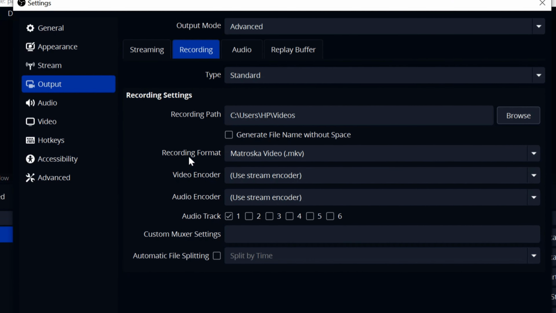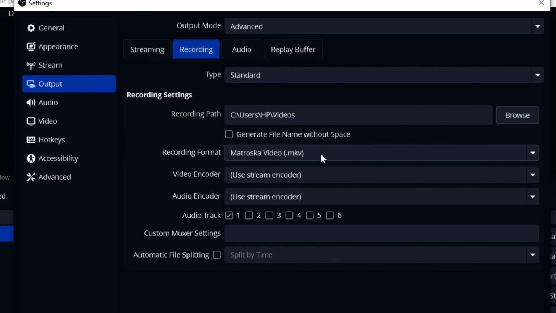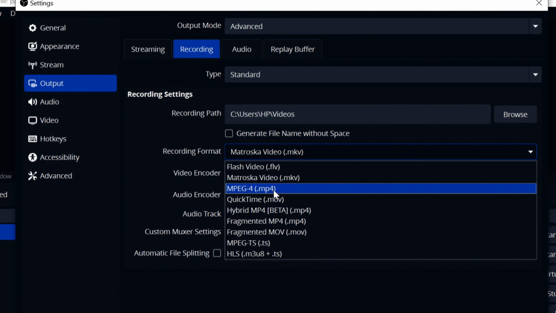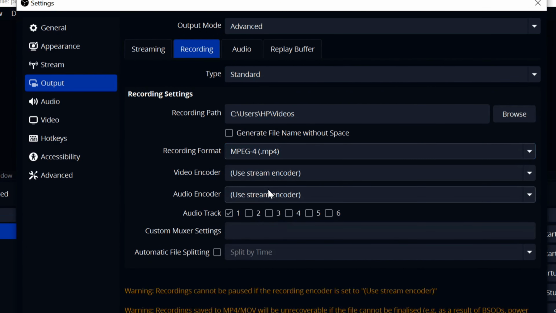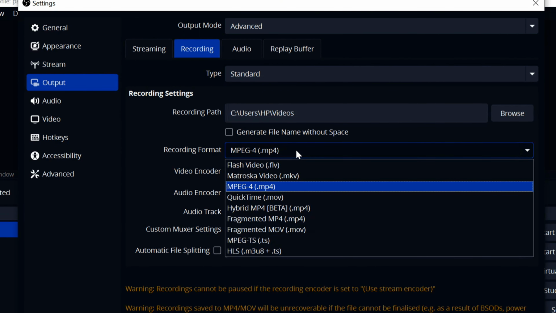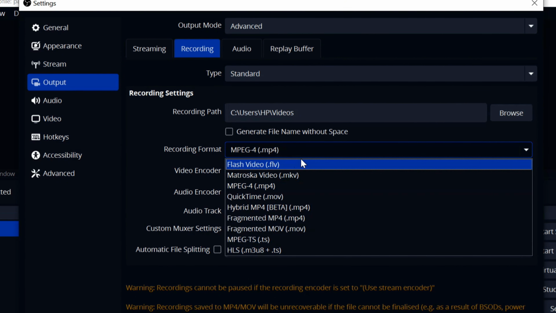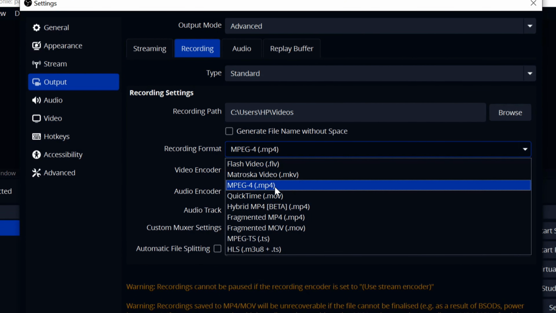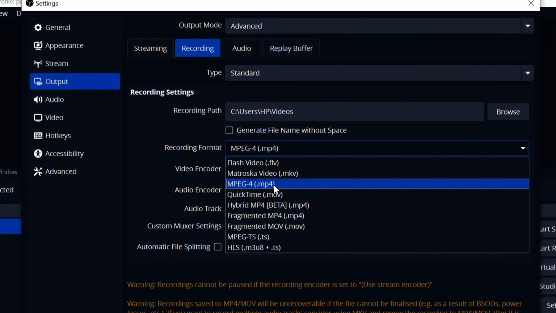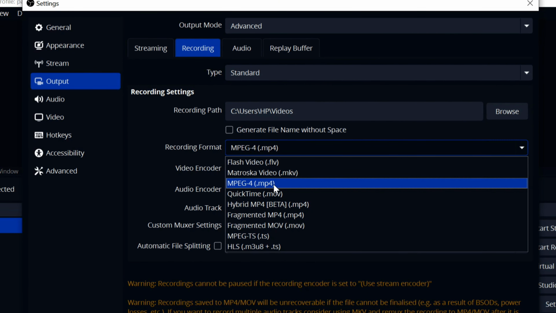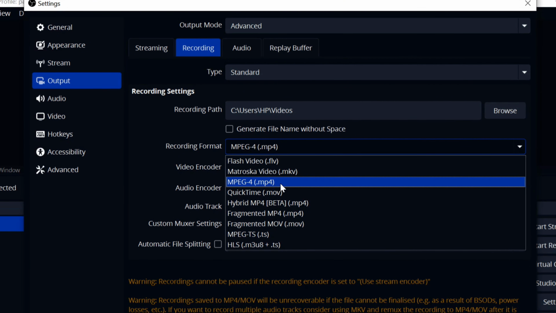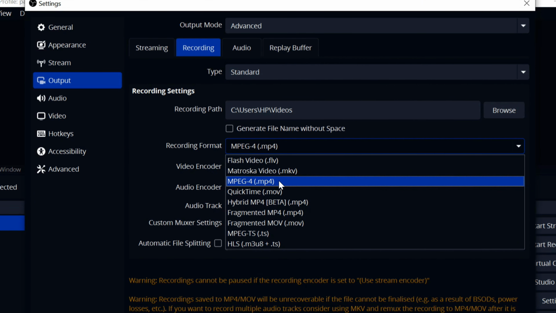Then for recording format, we can choose between MKV, that's Matroska video, or MPEG-4. The reason why we choose MPEG-4 is because it is widely compatible. But the risk there is that we can get a corrupt recording file if OBS Studio crashes or we encounter an error while screen recording.